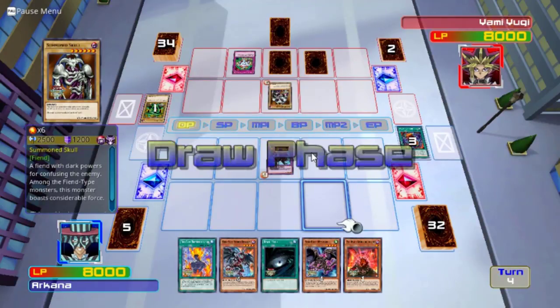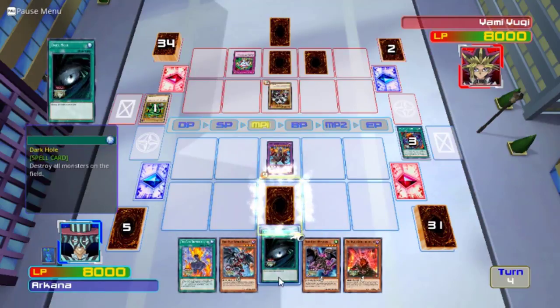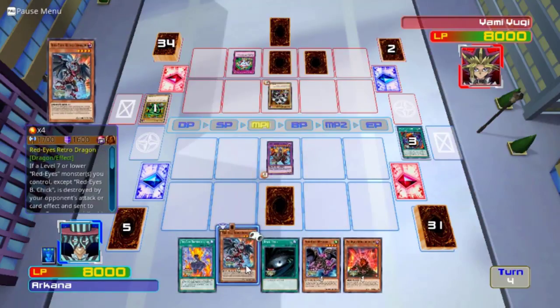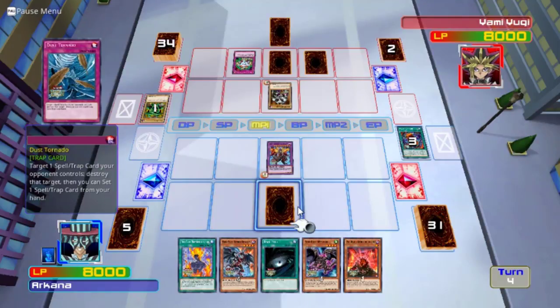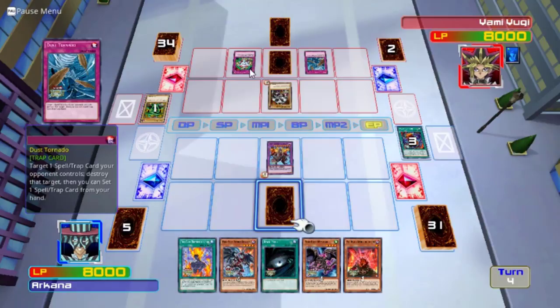There you go, back it again. Summon Skull. I have Summon Skull, you have Summon Skull. I mean, there's really nothing I want to do right now, because I want to wait until next turn so I can Dust Tornado the Spellbinding Circle. He's got Dust Tornado my Dust Tornado!